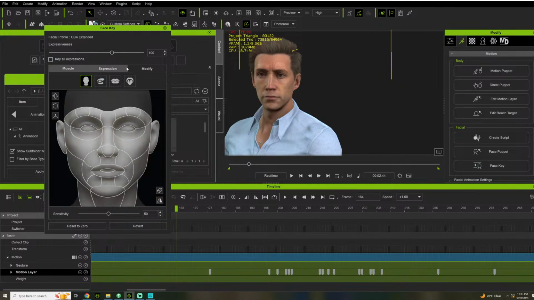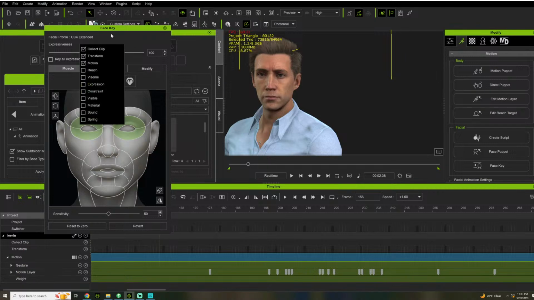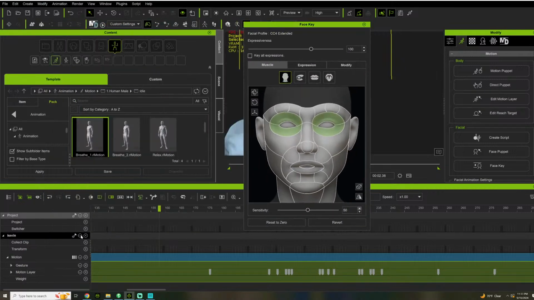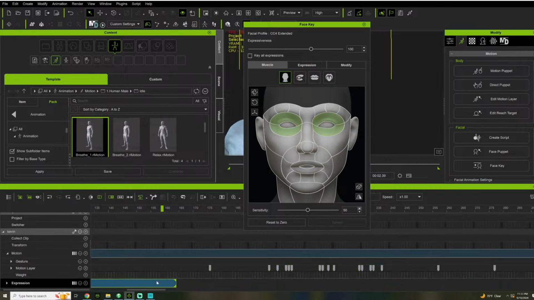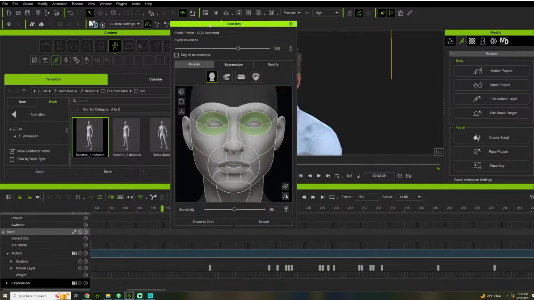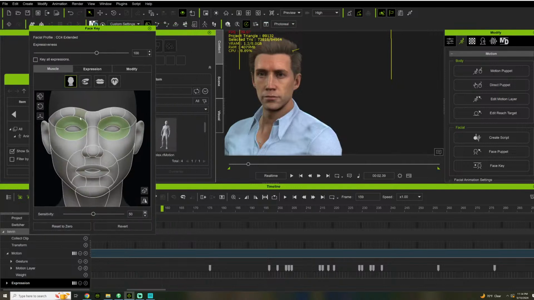So, face key. Let's just go through a couple things. Let's go to expression. Maybe like this.